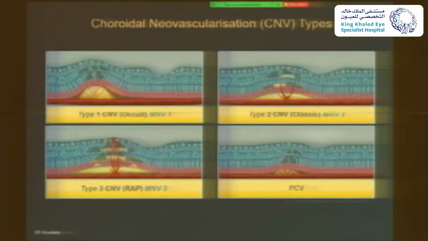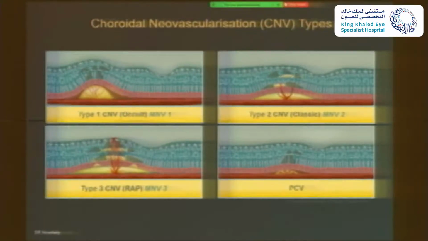It did not have the time yet to become type 2, going further, breaking through the RPE and going under the retina. And nowadays, we don't usually say choroidal neovascularization, but this is very, very recent. We usually call this macular neovascularization because it's more complicated than we think, subhanAllah. So you can also call it macular neovascularization type 1. So this is what we call type 1 CNV or occult. Why is it occult? Because it's under the RPE. You don't see it clearly.